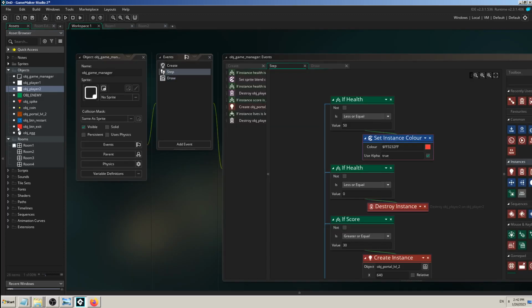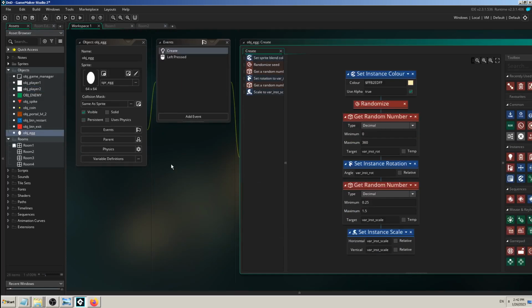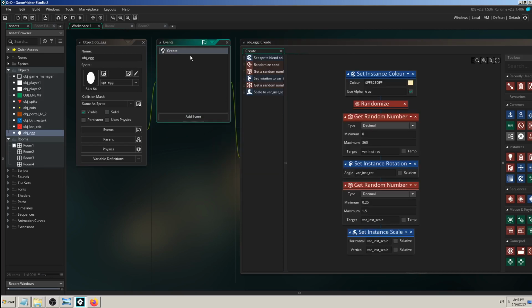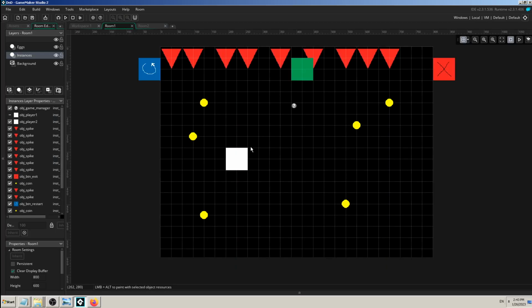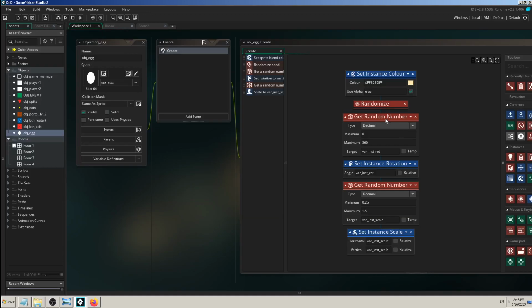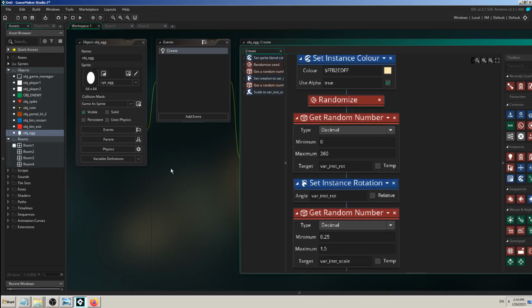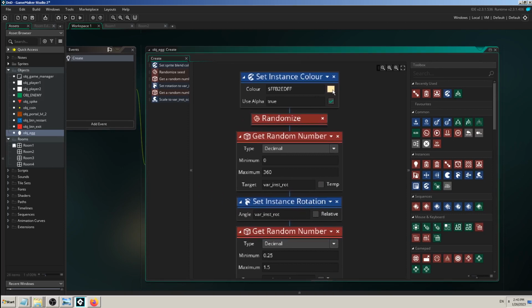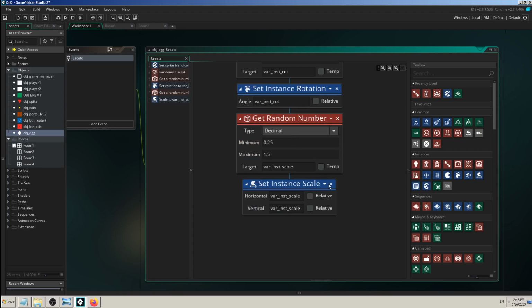So for example, I will open my obj egg, and so far we have create. Yeah, I have added this. I will delete it for a second. So far we had a create event only for the egg object, so when the egg object gets instantiated on the screen, when I press button E, it will be randomly rotated with some yellowish color, and it will have a random scale.